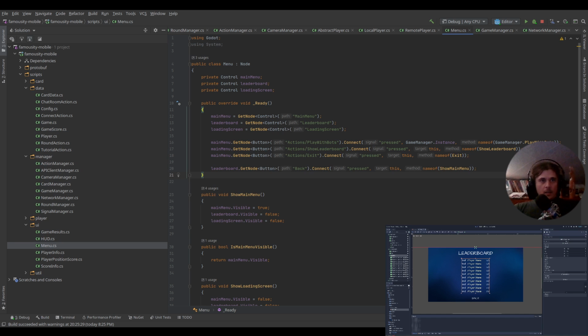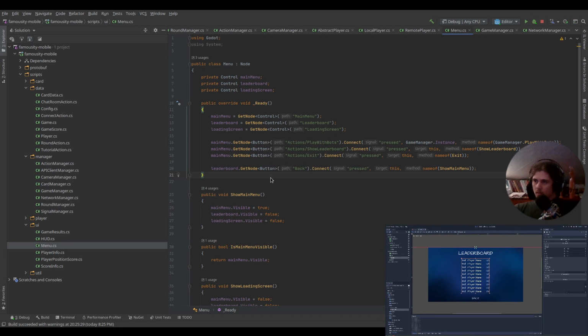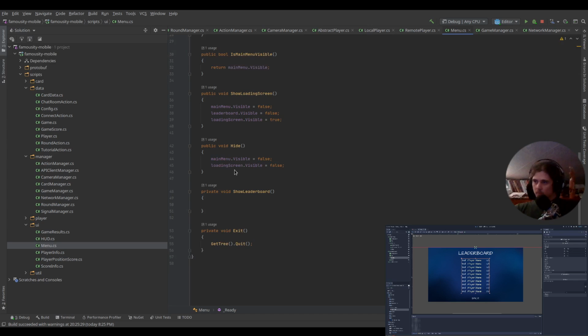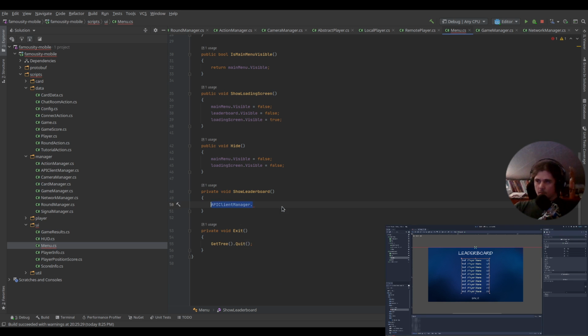Okay, now we need to initialize it. So when user presses the show leaderboard, we need to call API client manager from game manager, API client manager, load leaderboard, and show loading screen.